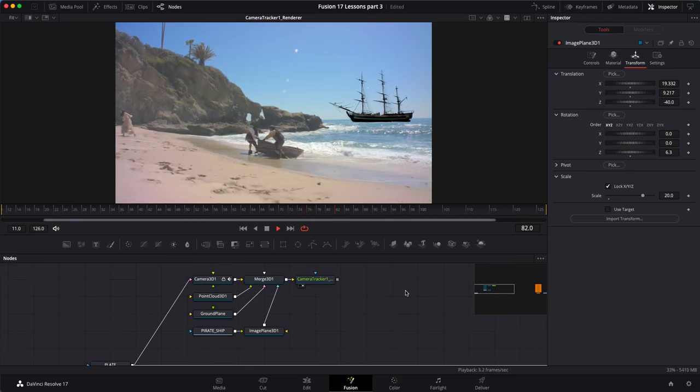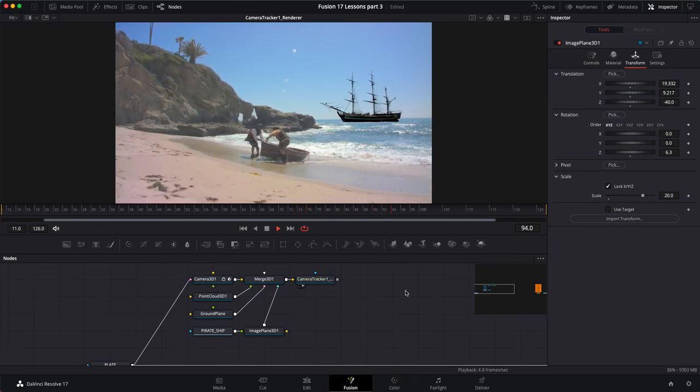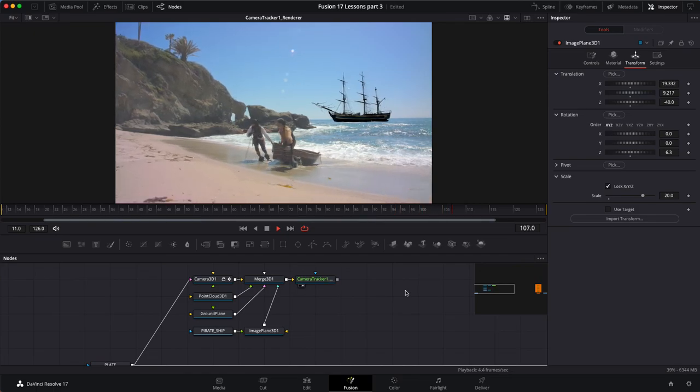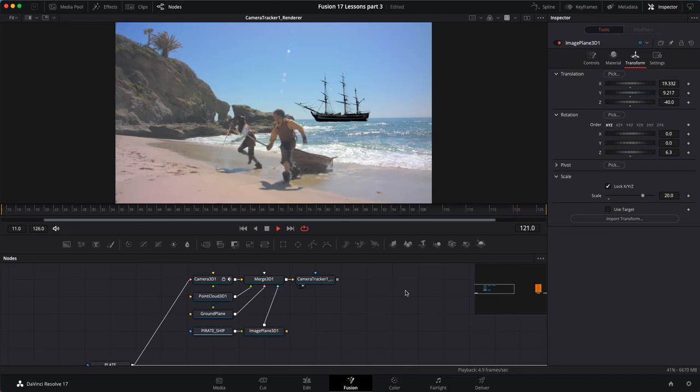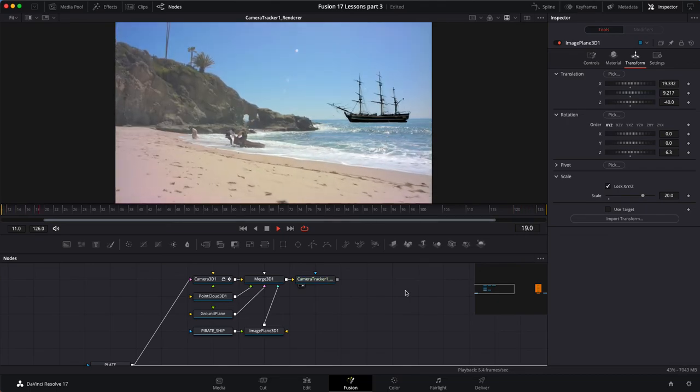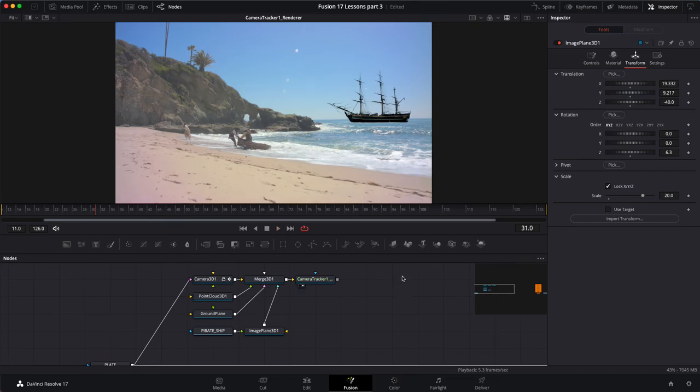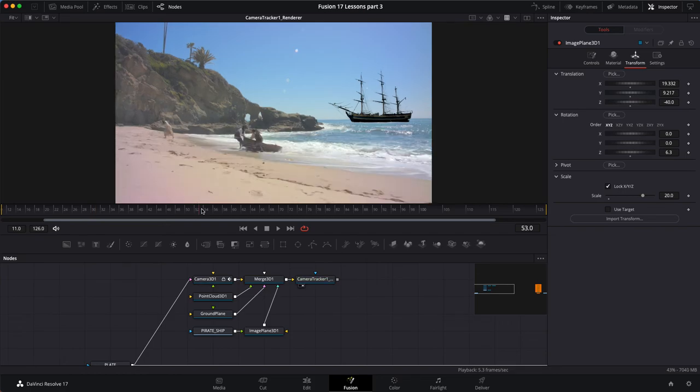When our subjects, our actors, are moving here, the ship is tracked as well into the plane, the field. Okay, perfect. We put our ship now in the background and it's looking good. Now, one of the things you have to do is to track: go through your mats, find the points that are not moving, the independent points and dependent points, and then do the track, subtract all the characters, etc. Now you do a camera tracker and then you can start adding your assets into it.